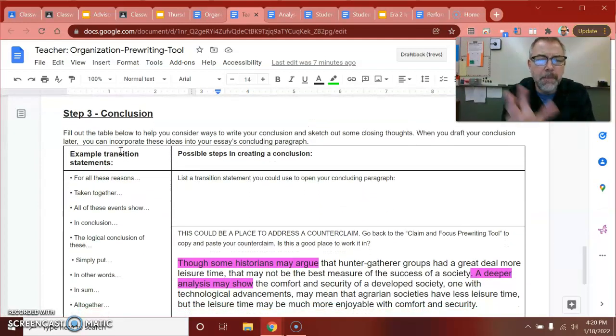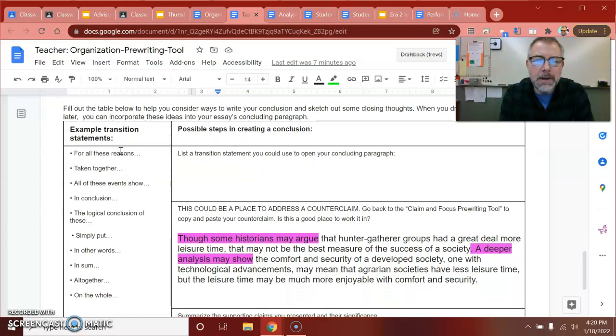Now, this is where you might want to go back to your very first claim and focus, because that is where we crafted a counterclaim. And I mentioned the counterclaim is often something that's really nice to fold in to your conclusion. A lot of times kids will say, what do I talk about in my conclusion?